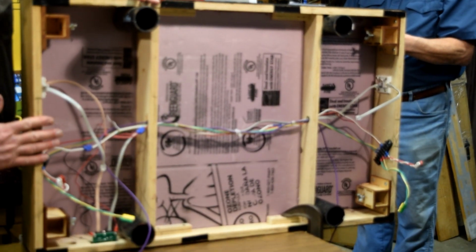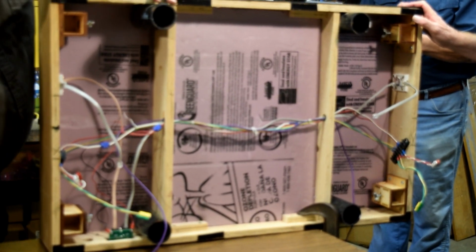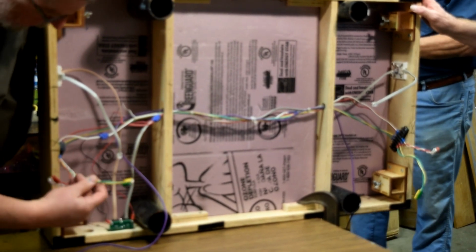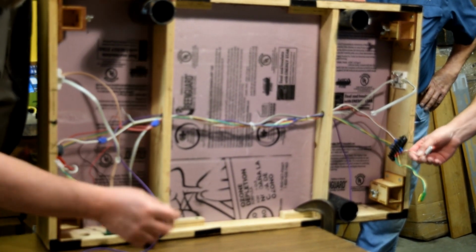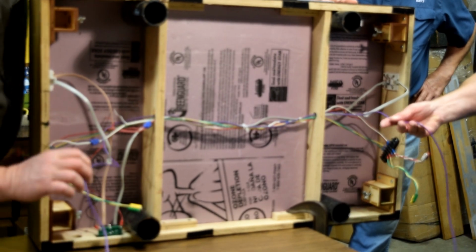Okay, so we've got the module here. It's already wired. This is before we started. Like I talked about, we're going to add our ribbon cable. What we've got right now is a green and yellow. This is our accessory bus. It's running from end to end. We've got our existing track bus running from end to end. This purple is our booster common running from end to end.